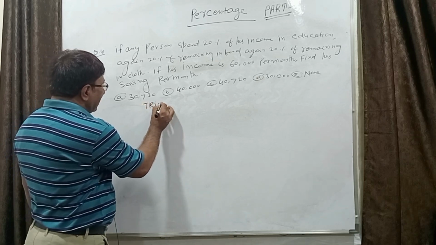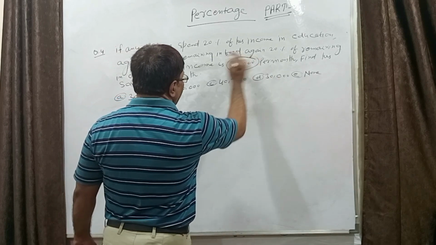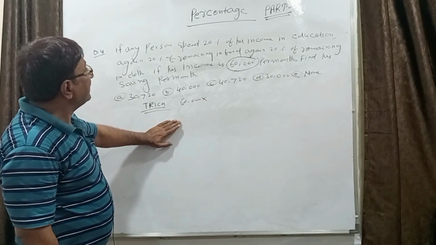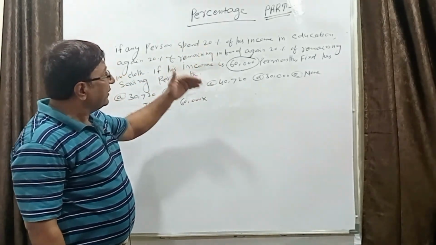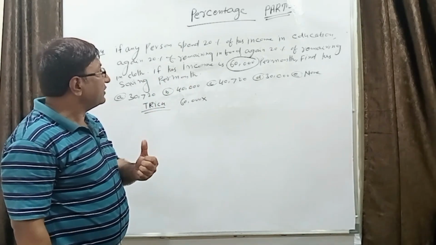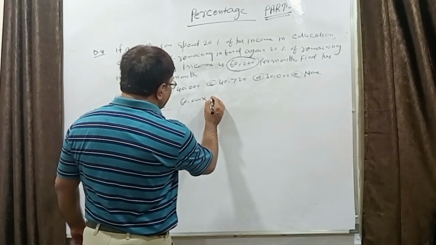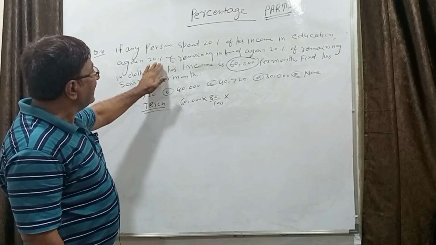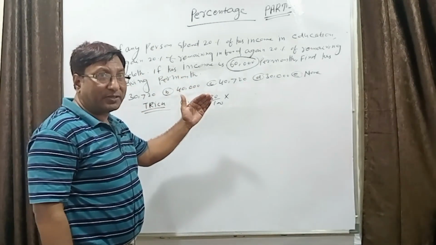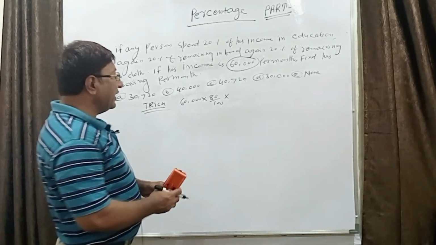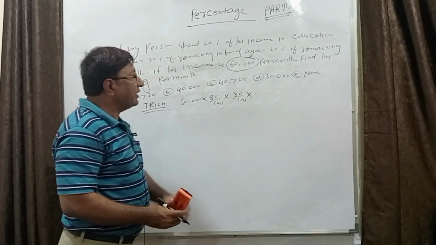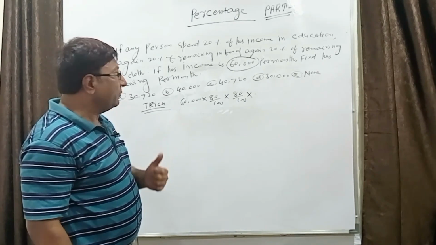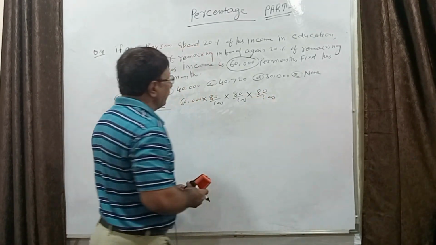See, the question is: salary is given, 60,000 per month. So this is the salary. My focus is to find the saving. So first he spent 20% on education. If 20% is spent, how much is saved? That is 80%. So we have to find 80% of this. This is the saving. Again from the remaining, 20% on food. So how much saving? 80% of the remaining. So again we go for 80 by 100. This is the remaining. Again from the remaining, 20% on clothes is spent. So how much is saved again? 80%. So this is 80 by 100. This is the final saving.